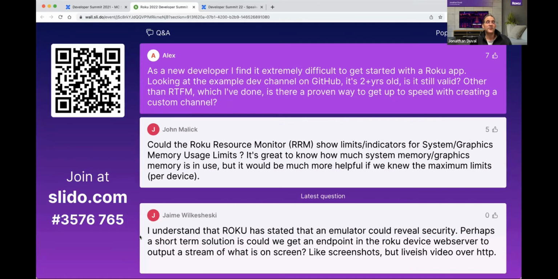So I think I'm going to take this one. Actually, I think that sample still works. It should pass channel certification. It'd be good for me to revisit it. We're going through our own internal exercise on what we can do to make developing on the platform faster and easier for developers, especially novice developers. And one of those things is that channel and those videos are the backbone for self-serving newer developers.